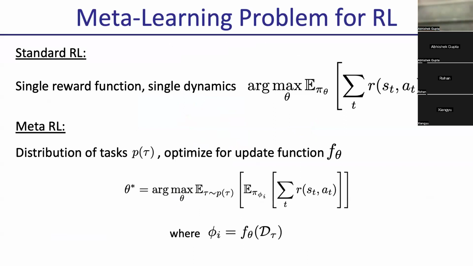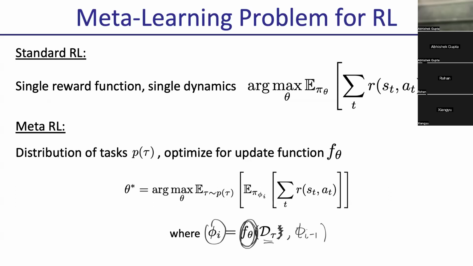So in standard RL, you're going to try and learn the parameters of a policy π_θ, right? And that's going to try and maximize the reward for a single task. In meta reinforcement learning, you're going to say there's an update procedure with parameters θ. It's going to take in φ_{i-1}, some data in the environment from φ_{i-1}, and it's going to give you a φ_i, right? And what you're trying to learn is the parameters of the update procedure, which will quickly give you an optimal policy across the distribution of tasks in your environment, right?